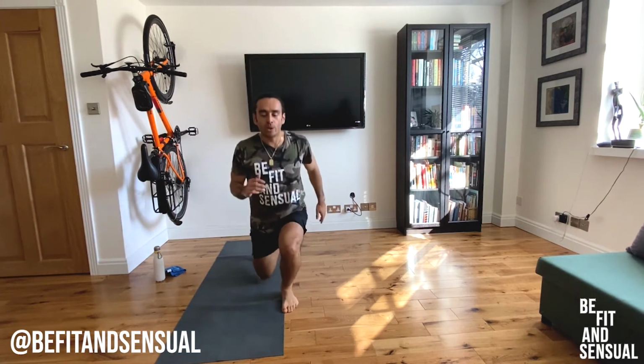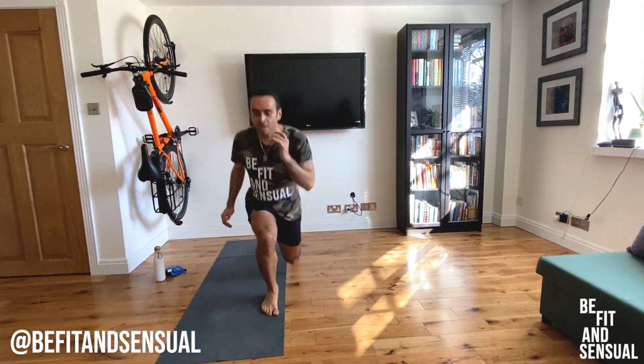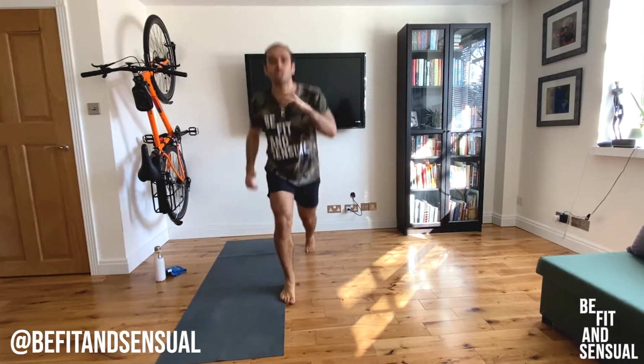Work, work, work. If you need to, slow down the pace. Try to keep the jump. If you can't, don't worry. Move to step backs, like so. And if you can, because it's easier, pick up the pace. Work with your body, push yourself. Don't let your mind govern what your body is capable of. Let your body decide that.